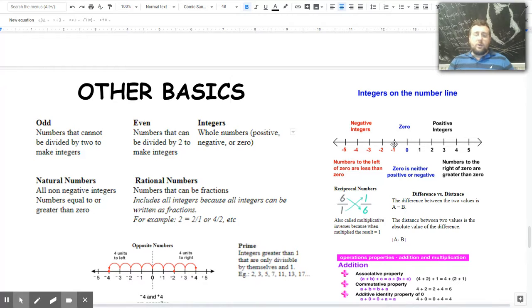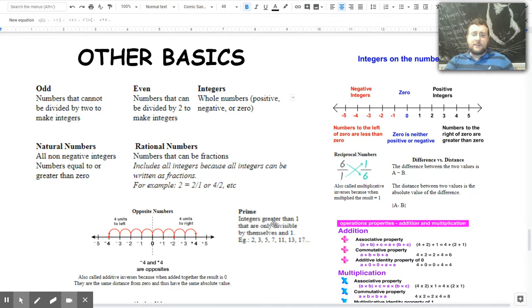So now you're going to actually work with rational numbers of all kinds. These are all numbers that can be written as fractions. Negative numbers, positive numbers, decimal numbers, numbers that can be written as fractions. There's also irrational numbers, which are numbers that go on and cannot be written as fractions, like pi. And we're going to have one example of that later in the year. But for now, we don't have to worry about that. So those are basic definitions of things you should know by now.